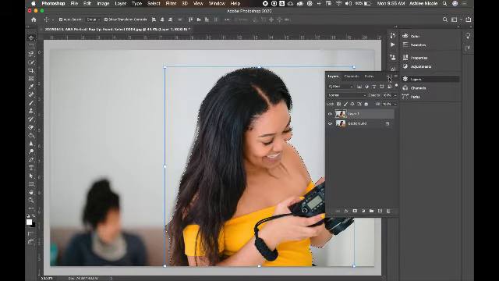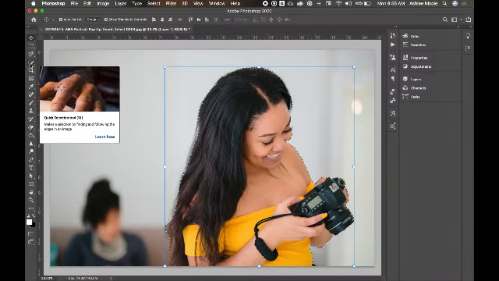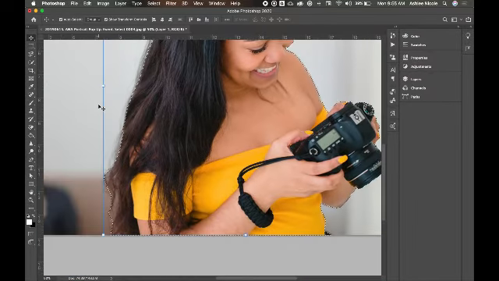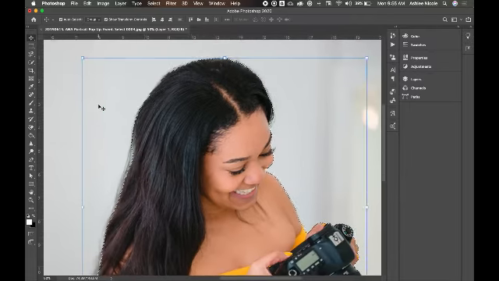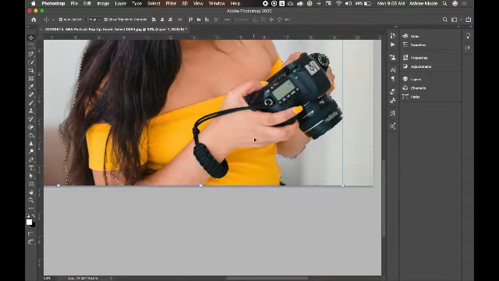Bam, super easy. So instead of, and I am not saying that you don't need to know how to use the pen tool or the quick select tool or anything like that, this is just something that I use to get me a head start. So you can see it's pretty accurate, but it's not completely accurate. So hair is always going to be the hardest part. As you can see, it didn't catch all of my eyelash.